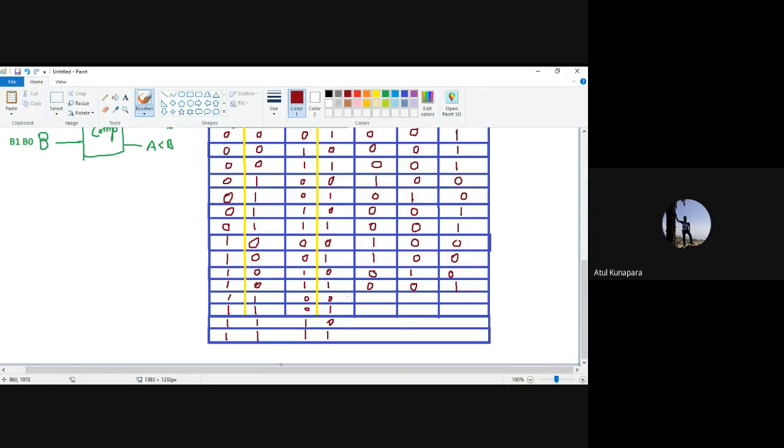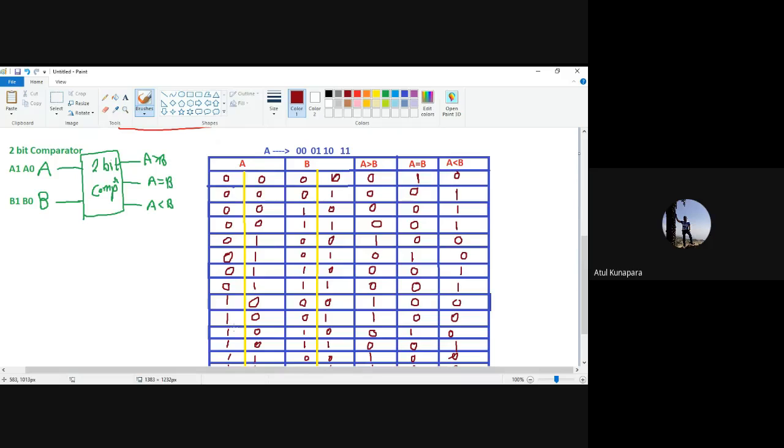Then 1 1 and 0 0. So this is going to be 1, this is 0, and this is 0. 1 1 and 0 1. So this is going to be 1, this will be 0, and this is also 0. Then 1 1 and 1 0. Again, this is 1, this is 0, and this is also 0. And for 1 1 and 1 1, it will be like this.